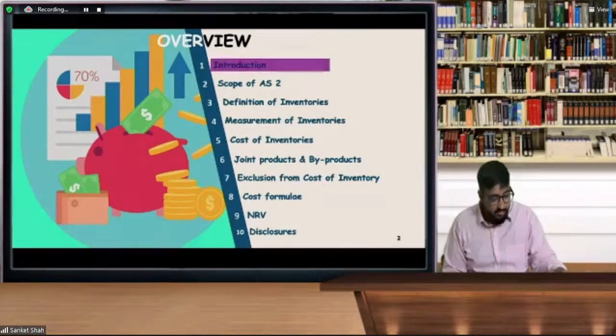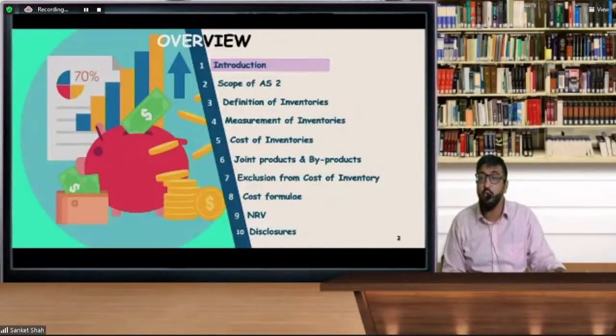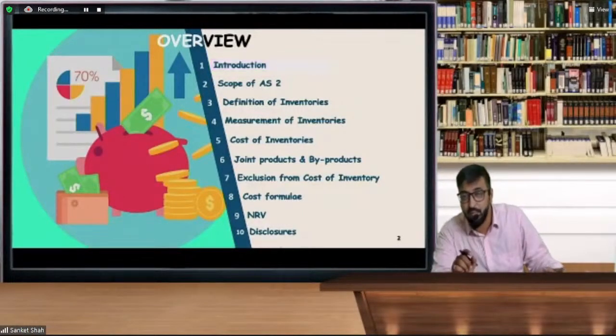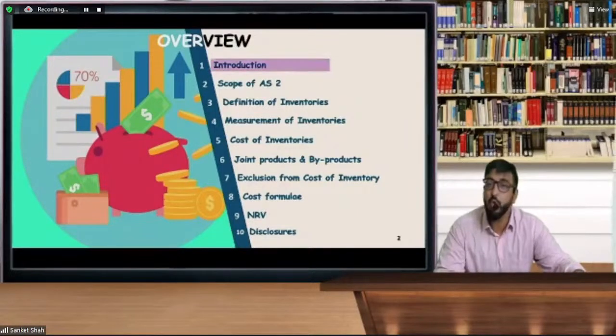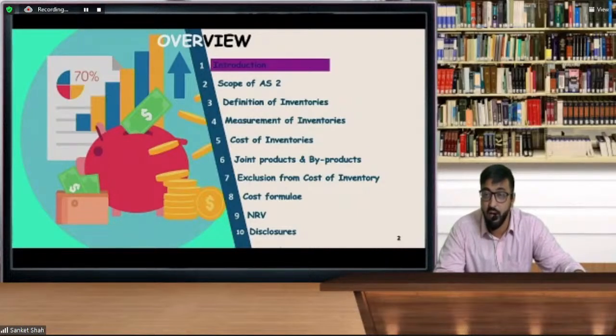Yes, this is not a disclosure standard. Disclosure is only notes to accounts. This is accounting. Why? Because we are giving two effects. Closing stock is an adjustment. Sir, in 11-12 standard, we are already aware about this adjustment that we record it on the trading account credit side and the balance sheet asset side.